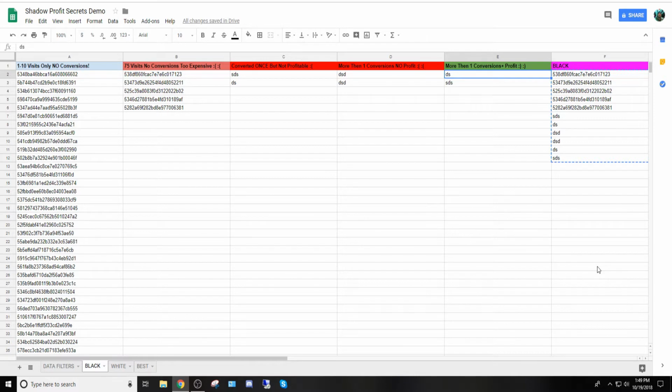Sometimes in some countries you won't get enough source IDs to move into the white campaign, or you only have one or two, and you're making profit still in your black campaign. And sometimes that's just how campaigns go.